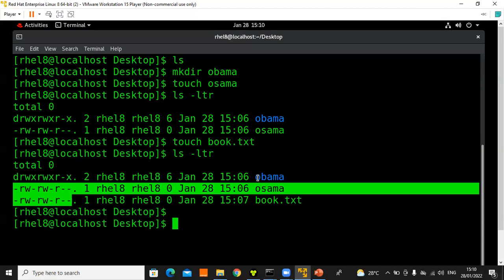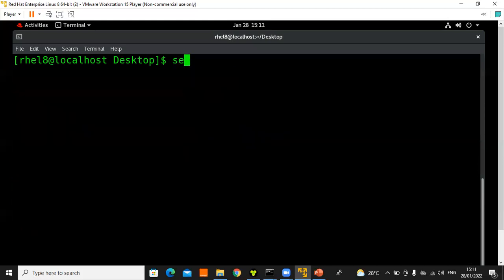So when it comes to ACLs, we have specific commands, and these are the commands we're going to apply. For example, we have a command called setfacl, and we also have getfacl.